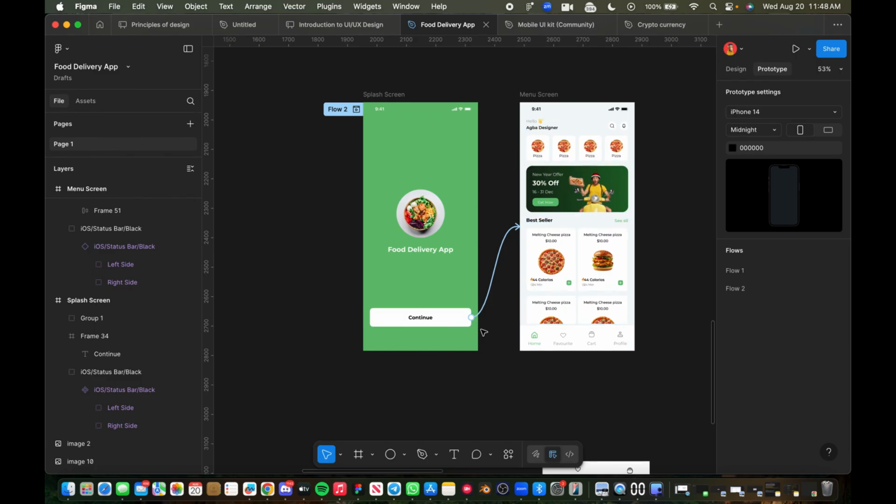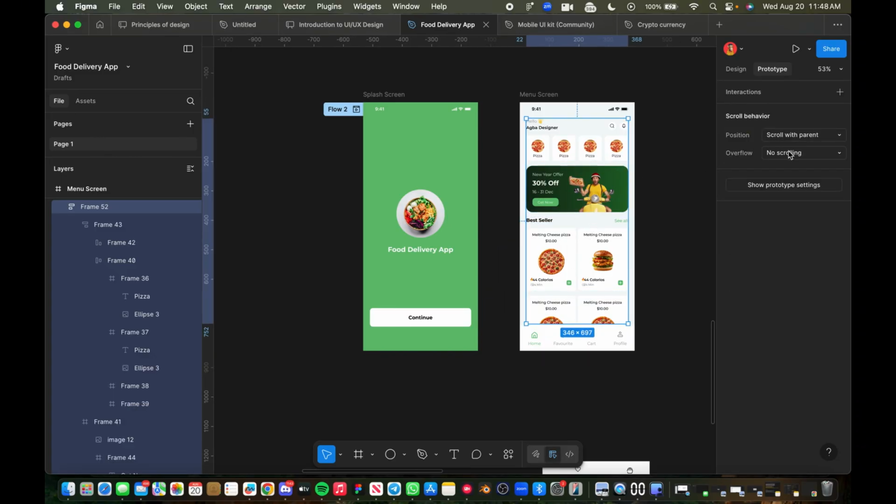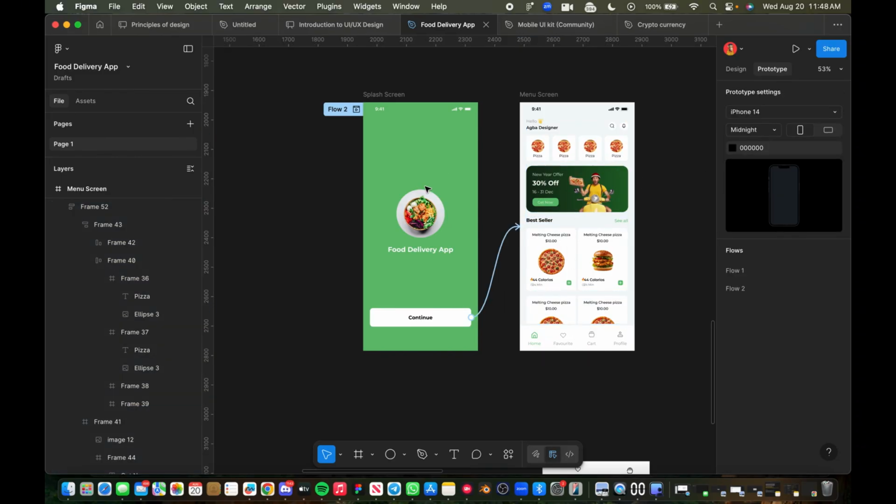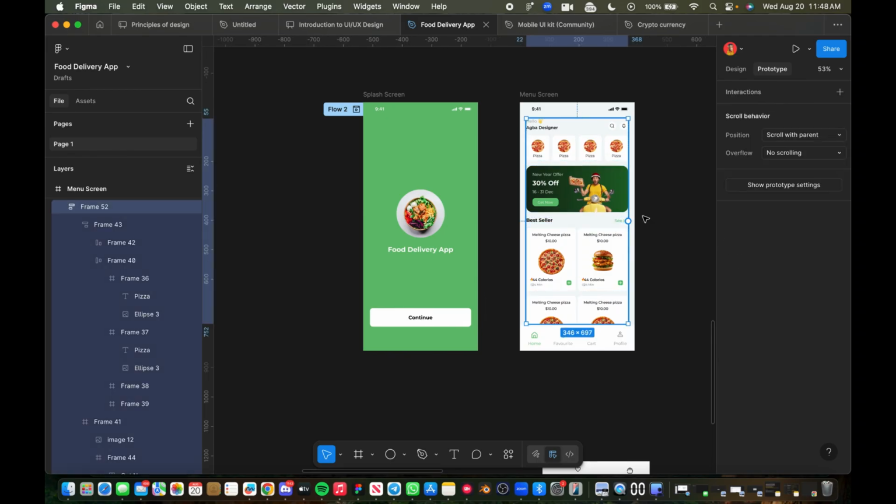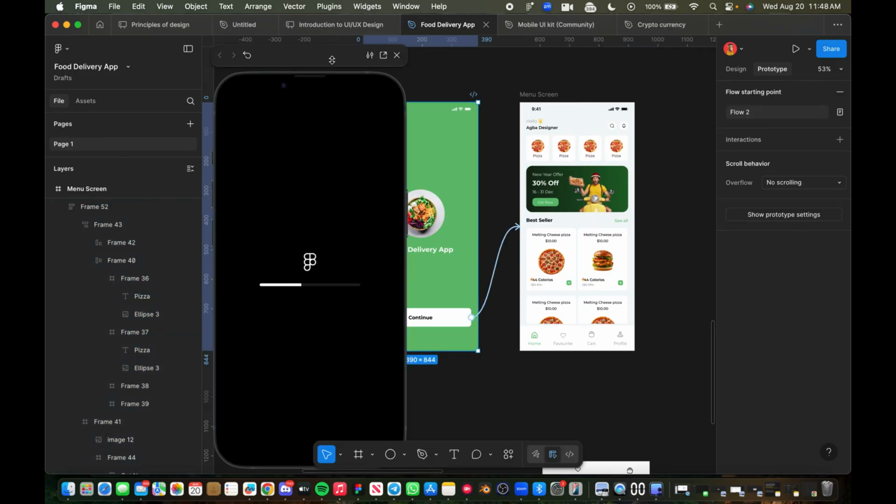So I'll do same for, so this is the prototype. So I will click here, this particular guy, still my prototype. Now I'll come here. Since we are done with this one, I want to come to this one. So now all these things we actually add auto layout to. So I will click on it just once. Now I'll come to this prototype section. Now I see scroll with parents and you see no scrolling. So I'll click on no scrolling and say scroll vertical. This one say vertical, so I'll choose vertical. So if I play my prototype now, it's playing, guys.